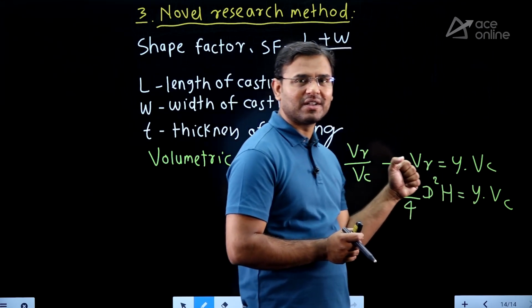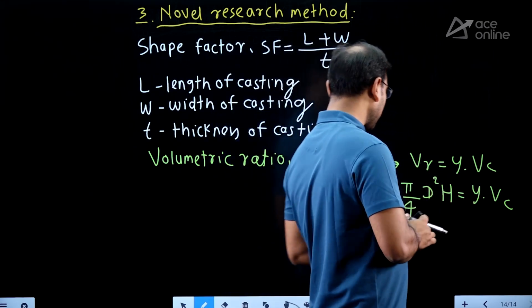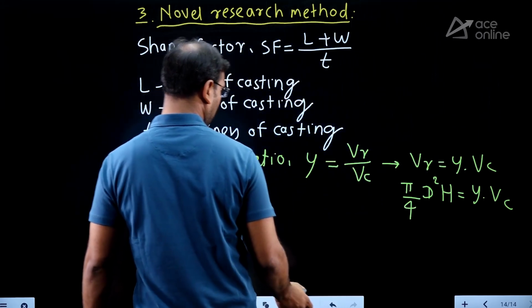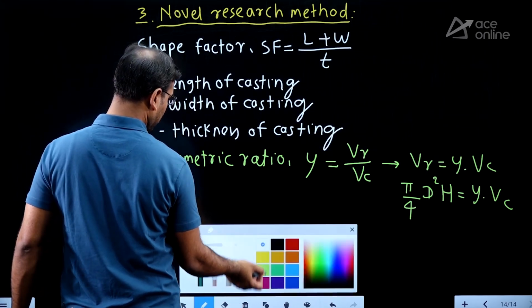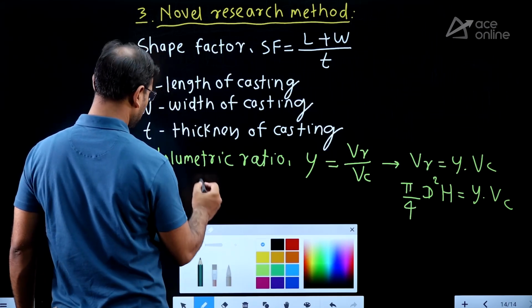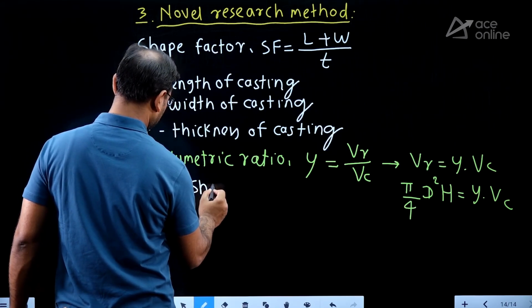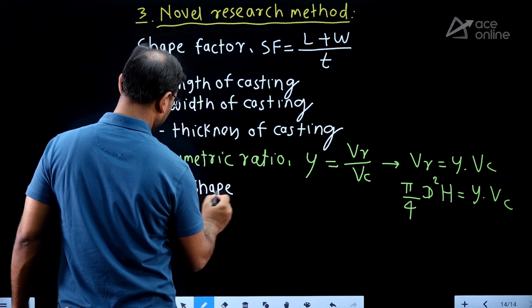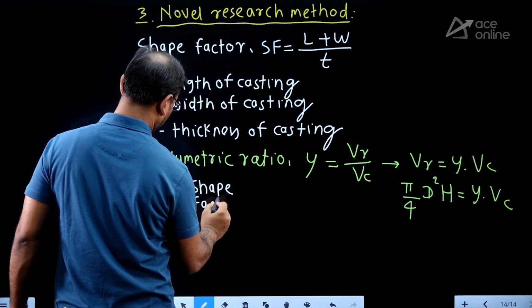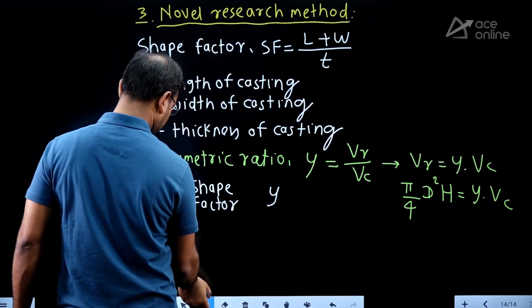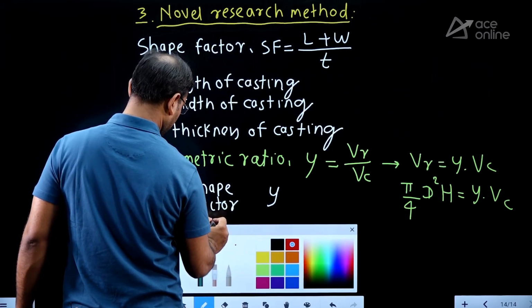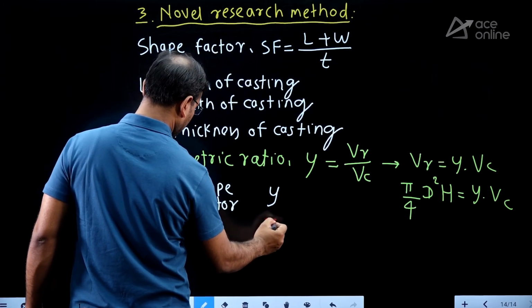Then here we need to get the value of Y. Okay, how can we get the value of Y here? For that, guys, one table is there, the shift factor table. In the table, the value of shift factor is given, and here the value of Y is given, and here the shift factor and here the Y.